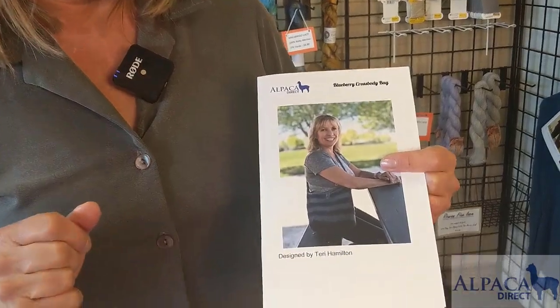And this project was designed by Terry Hamilton. Of course, I added a few touches to it. I always make sure that there's something in there that's new that you're going to learn. And so for this project, I'm excited for you because it's a project that you can use this summer, even in the warm weather, because you're not actually wearing it. So it's totally awesome.